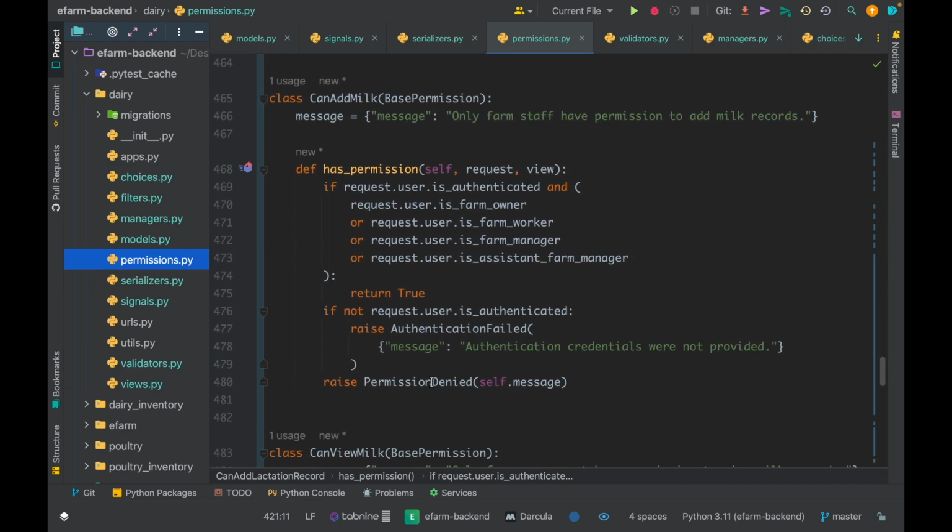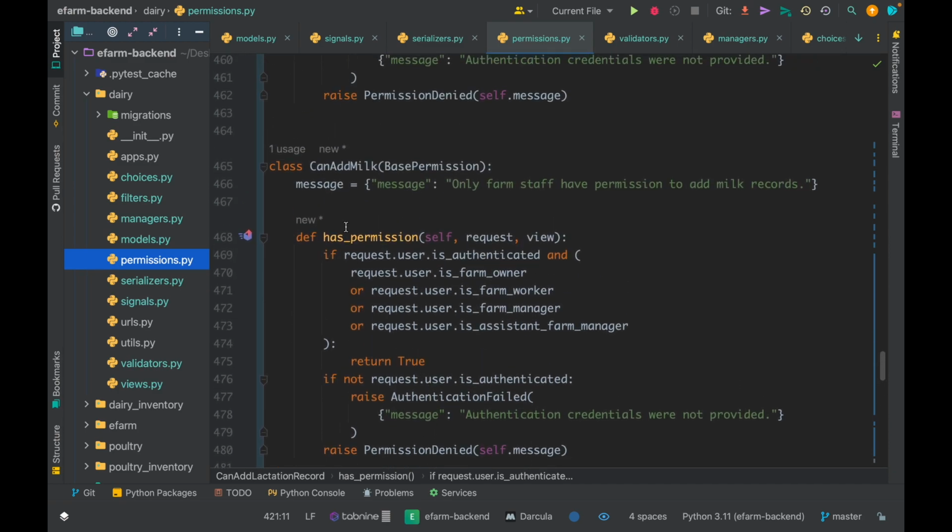So for all these other permissions, let's take for example can add milk. We allow all the farm staff to add milk records, since sometimes in a dairy farm setup, all the farm staff just go and milk. That's the reason why I've allowed everyone. If anybody without these permissions tries to do so, we shall have that error: only farm staff have permission to add the milk records.